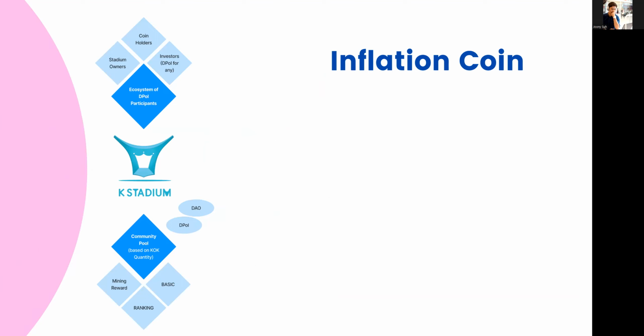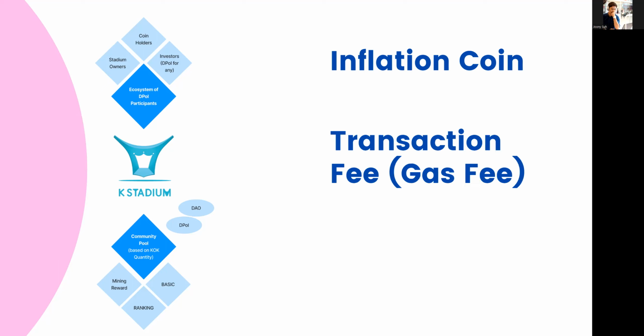I believe it's 100. No, I don't want to guess a number. I'll get the right number at the end of our session because I don't want to stray you in the wrong direction here. But yes, there's a set amount of inflation coin, which we can take advantage of by taking part of the community pool.